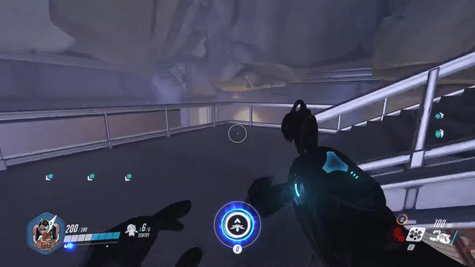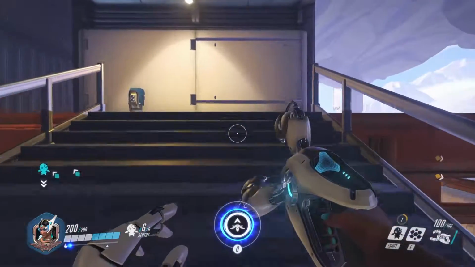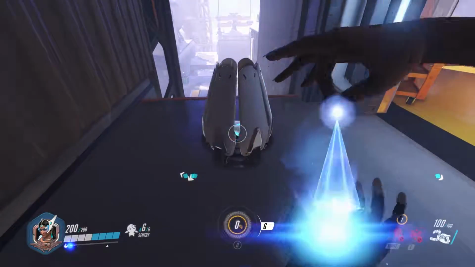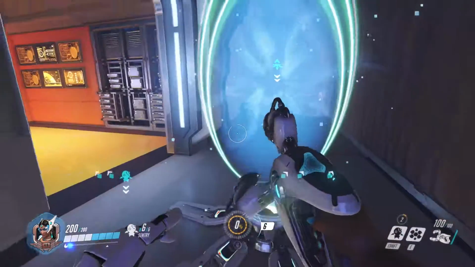So our ultimate ability is, according to this, a teleporter, which deploys a teleport that allows you to teleport in from the spawn. Now I can put this pretty much wherever I like. It will go red if I try to put it somewhere that I'm not allowed to. So let's pop that down there. Teleporter online. I have opened the path.